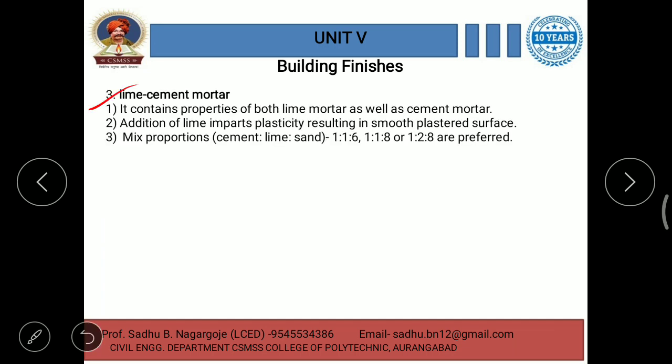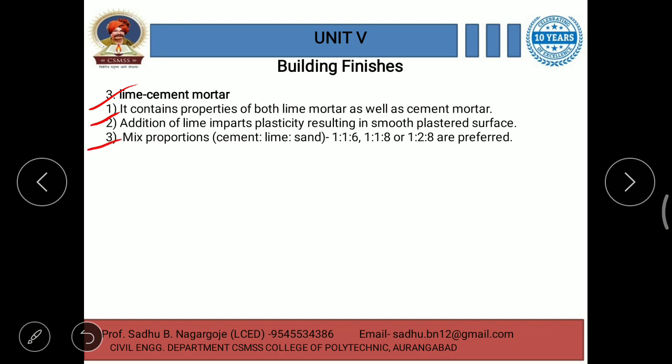The third type is a combination of the first two, that is lime cement mortar. It contains properties of both lime mortar and cement mortar, and that's why it is named lime cement mortar. Addition of lime imparts plasticity, resulting in a smooth plastered surface.